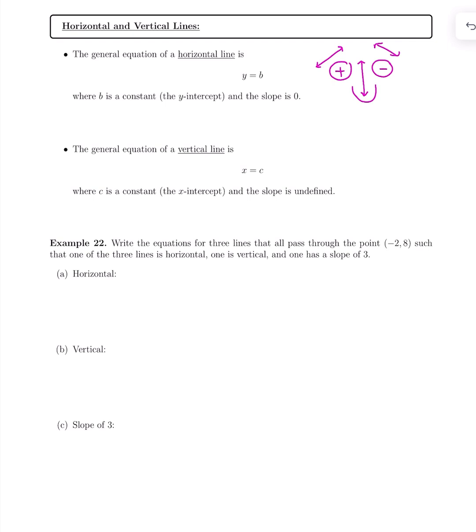And when we think about moving up and down this line, you want to figure out what's staying the same. Is it X or Y? Well, as you move down to negative infinity, up to positive infinity, the Y value certainly changes. So these are always X equals a number. X is what stays the same.